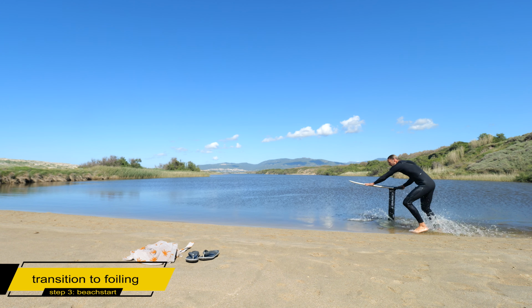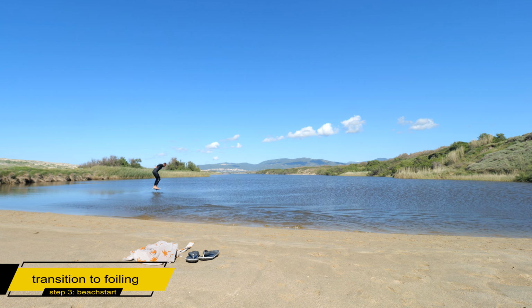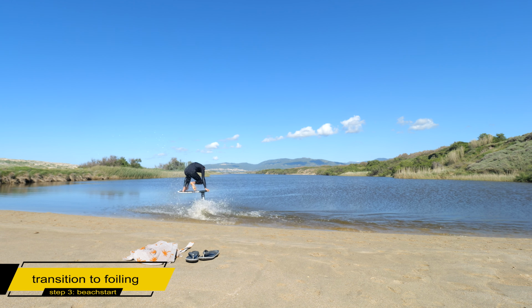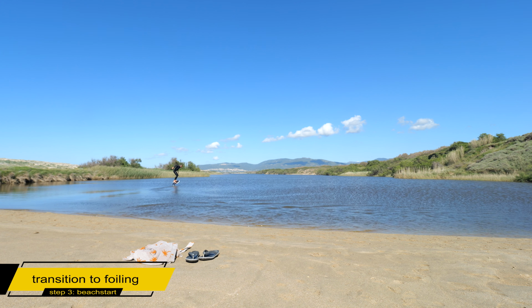Now try step 2 with a maximum run-up speed and start pumping as soon as you're on the board. If you started fast enough, you will get into a pumping rhythm easy. If not, you have to fight for every bit of speed until you get it going.